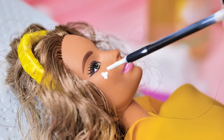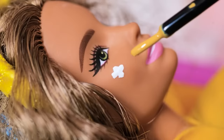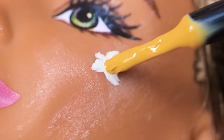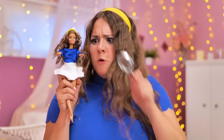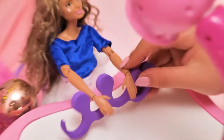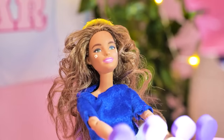This look will get him blushing. Now let's add a pop of color. And for the finishing touch… You're as pretty as a daisy! So proud of this look! Beautiful! Now you're exactly like me! Hold on! What is this? Back to makeover! These nails are not acceptable! Ah, my eyes! Whoops! Sorry about that!